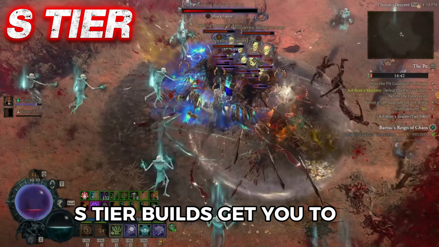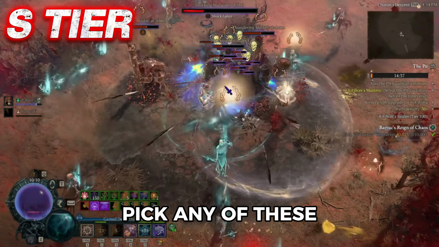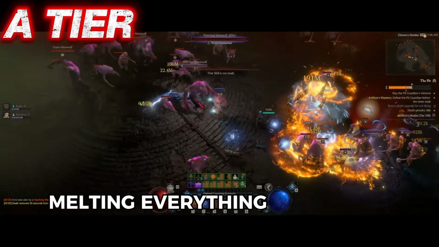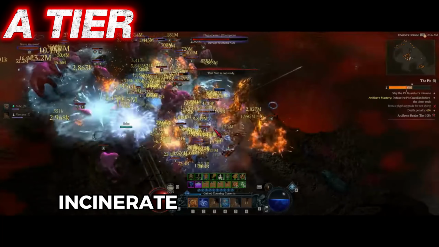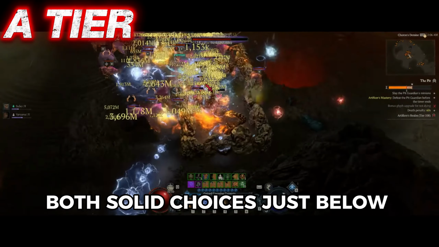S tier builds get you to 60 the fastest with the least effort. If you want maximum efficiency, pick any of these. A tier, solid choices. Sorcerer, Hydra, or Incinerate. Multiple Hydras melting everything while you focus on positioning, or Incinerate for massive boss damage. Hydra is great for lazy leveling since your summons do the work. Incinerate melts bosses but requires better positioning. Both solid choices just below S tier.